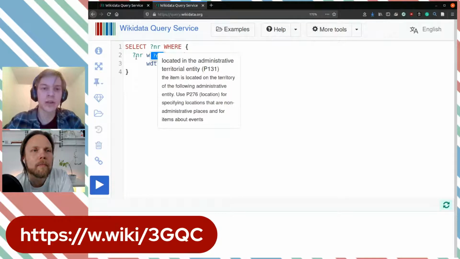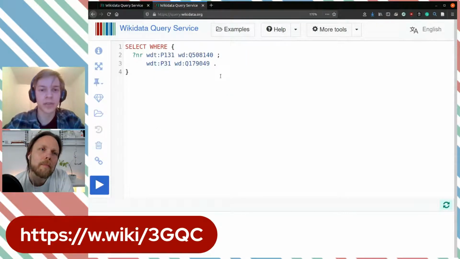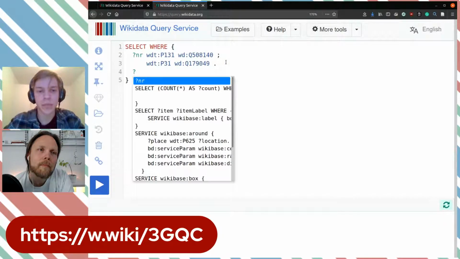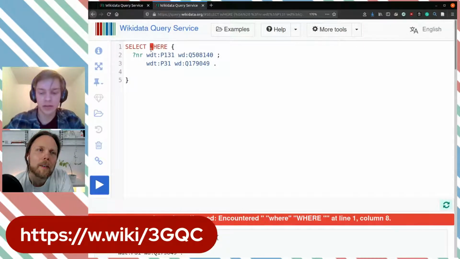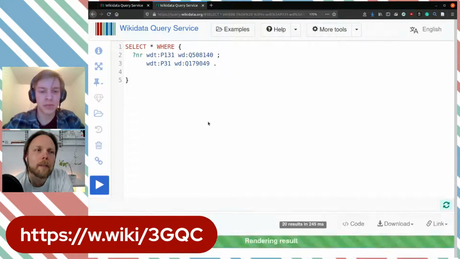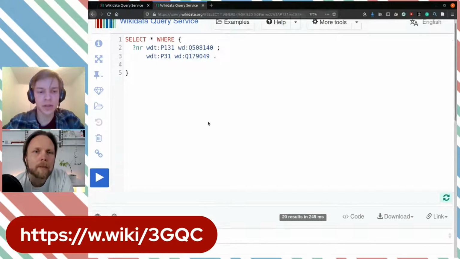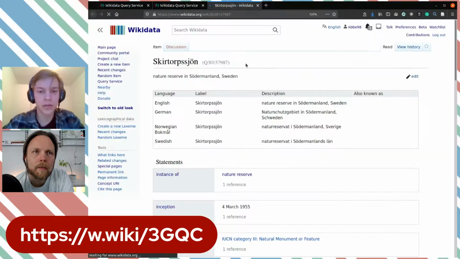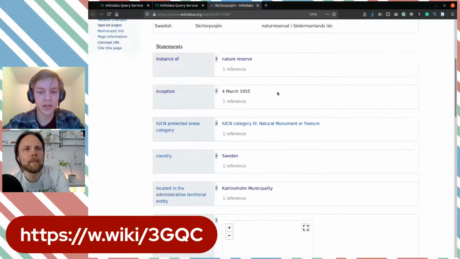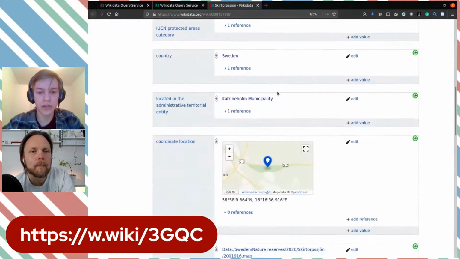And let's do the inner. Actually, I want this to be a very short query. So something like this. And then I want to do here. Let's see what this gives us. Maybe this should be the trick used for the experiment. This would give me a nature reserve, I hope. Yes, it does. That one doesn't have an image. That's on me.